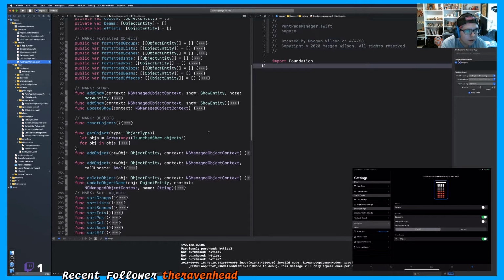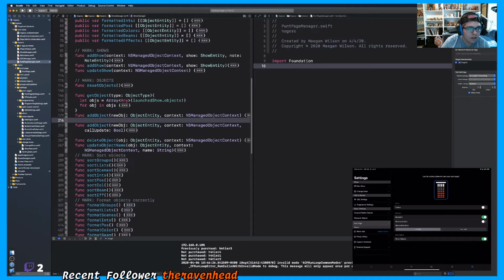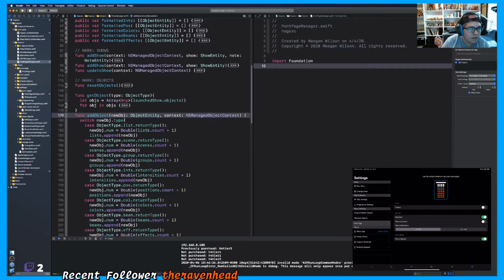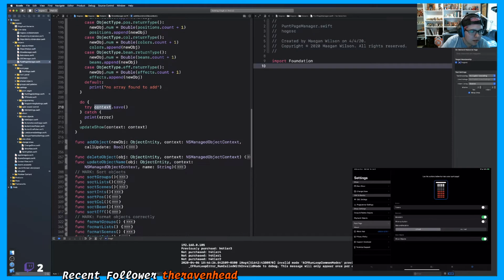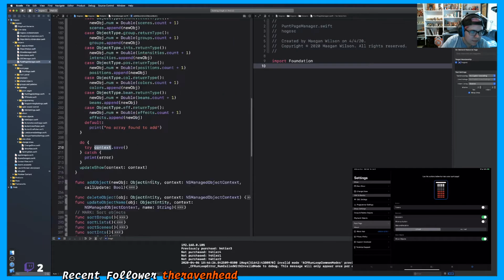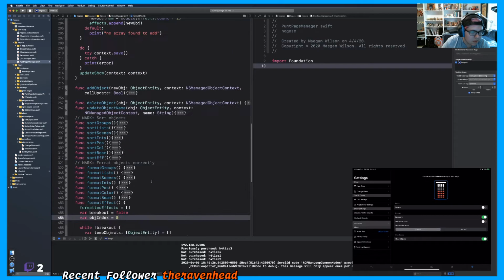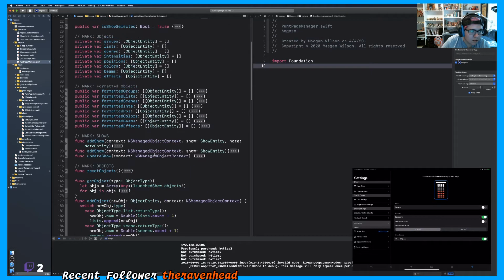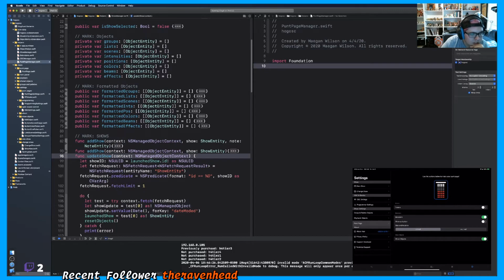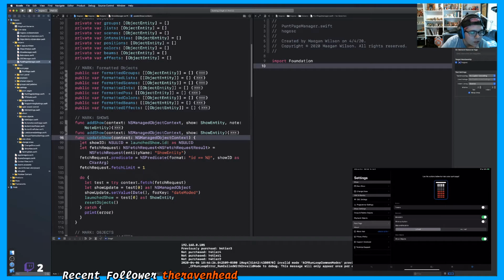Okay, so we have to add a show here, but how do we add? So we add an object here, because it's all using the same context, but the context is given. Then where's update show? No, it's update object name. Update show. Here it is. So an update show, how this works.